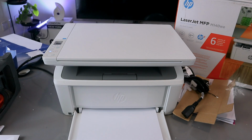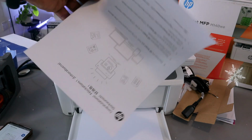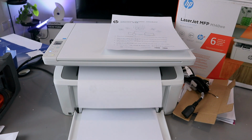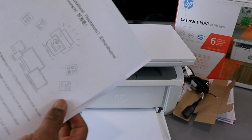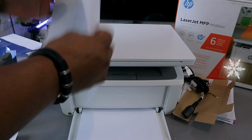On top. Here we go. This is the first one. Very quick. This is the second one. So this is the document we scanned, and printed out. We also saved this document.